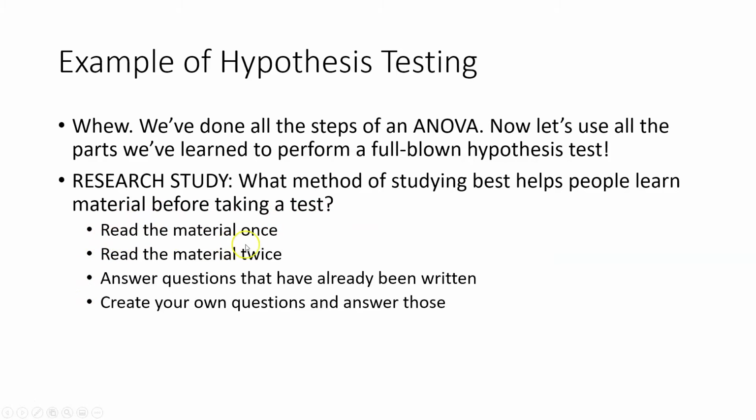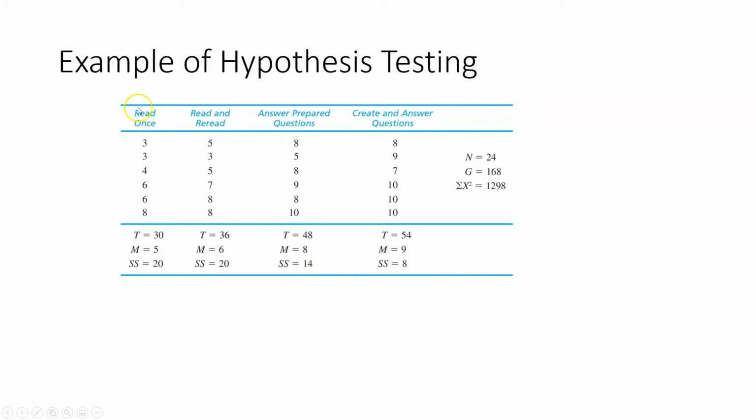Some might read the material once, some might read the material twice, some are asked to answer questions that have already been written, and some students are asked to create their own questions and answer those. Here are the 4 conditions: read once, read and reread, answer prepared questions, create and answer questions.